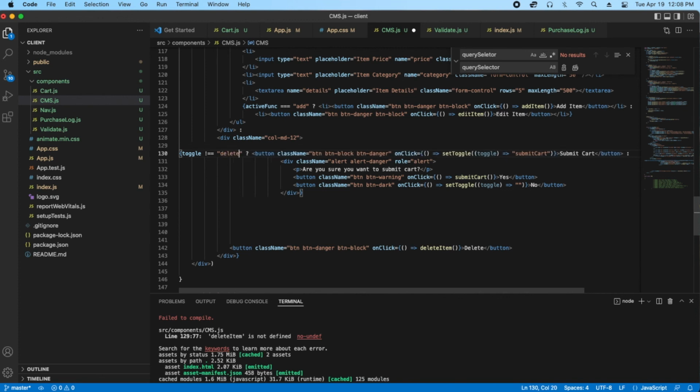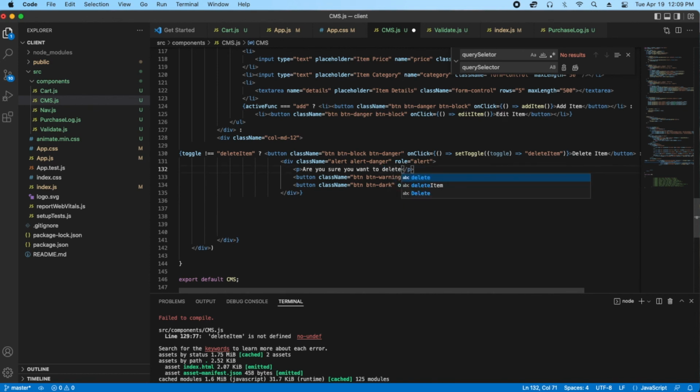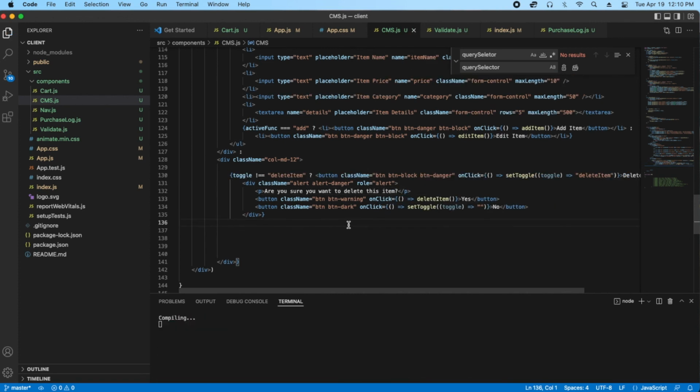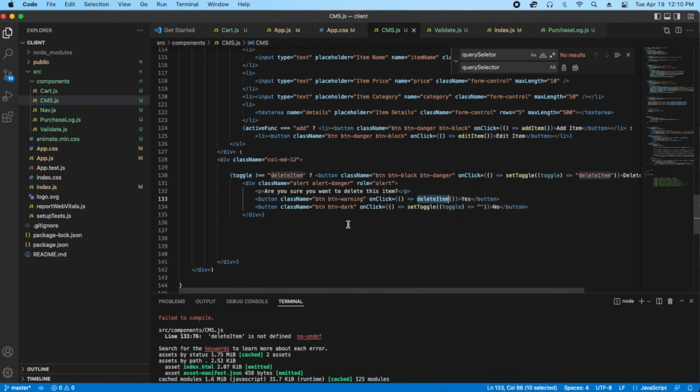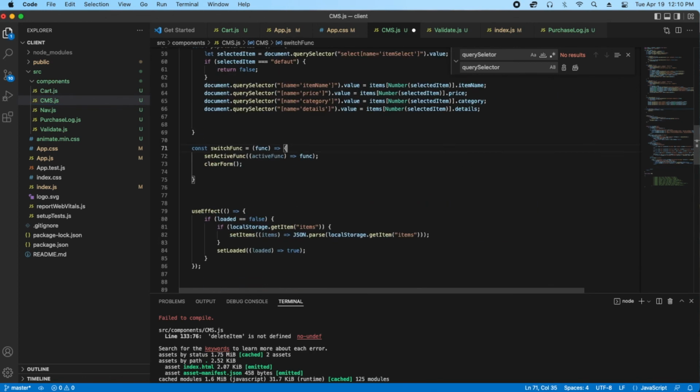And if our toggle represents delete item, which would be what is submitted once this is clicked, we will then show our alert box. Within that alert box, we have the text, are you sure you want to delete this item? And the yes actually fires off the delete item function. That's not real complicated, but helpful.